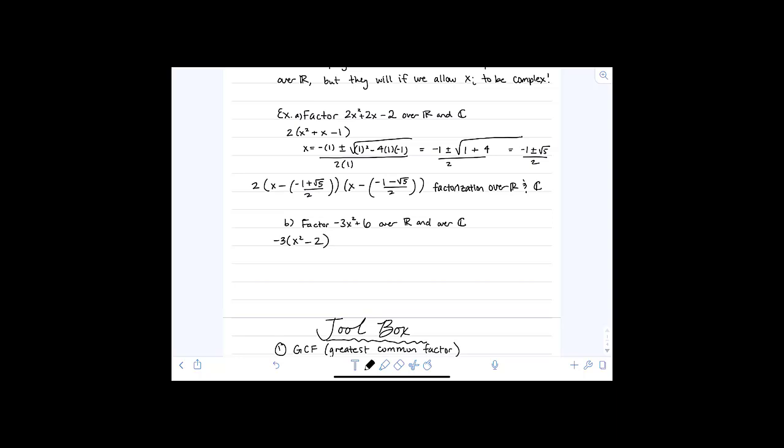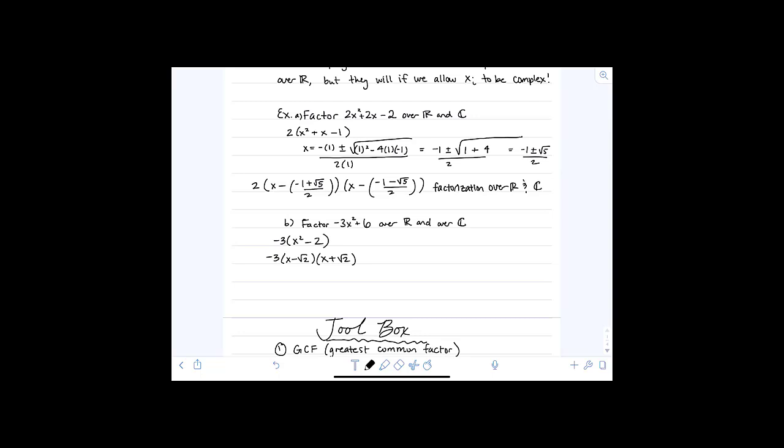Okay, so this one actually it looks like it's probably going to factor over R again. So we get negative 3 times, and look at this. This is x squared minus a number. This is called a difference of squares. So the pattern for this is that we can break it up into x minus root 2 times x plus root 2. Okay, so the pattern for any quadratic without that middle term is just that you can do x minus the root of the constant, x plus the root of the constant. That's a special form that we'll add to our toolbox.